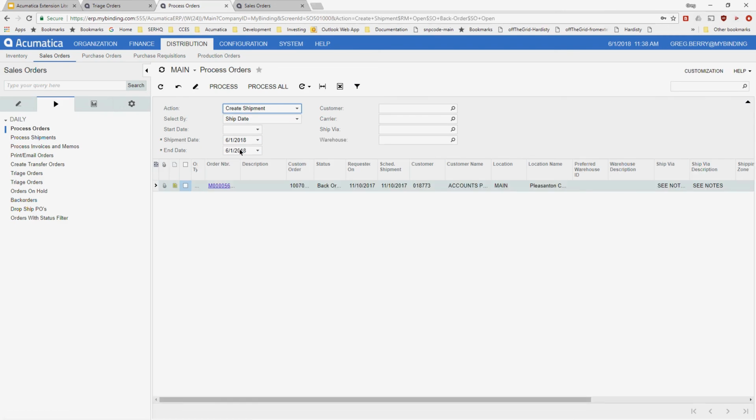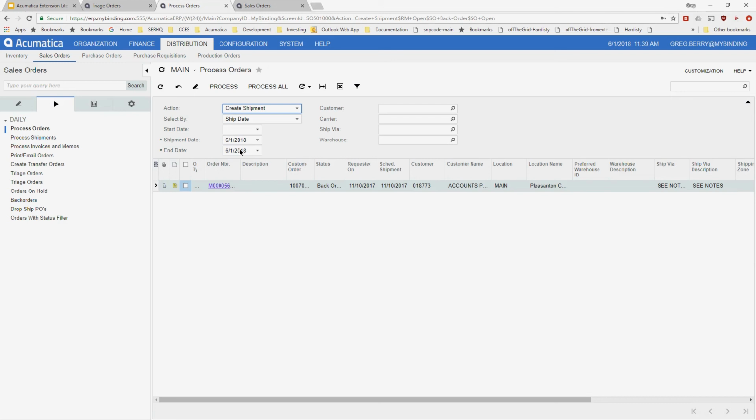It will create shipments. Now we can set this up to run on a scheduled basis within Acumatica. For this customer, I think we run it on a twice hourly frequency, and so this would go through, create the pick ticket, and the pick ticket would print out at an area in the warehouse where guys run around with carts and they grab a pick ticket and they pick the order, and one of the items on the order says, oh, there's a custom manufactured item that's over in the finished production shelf.